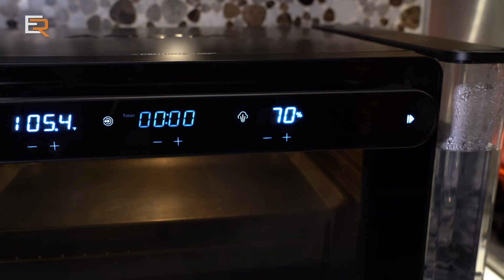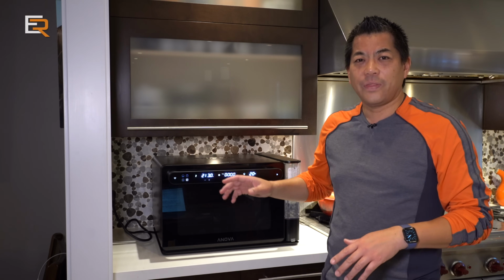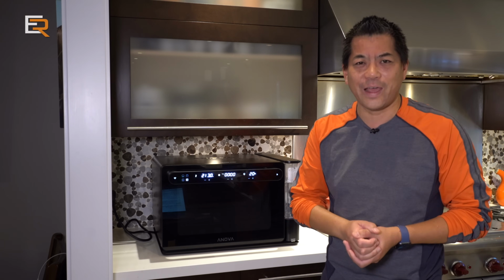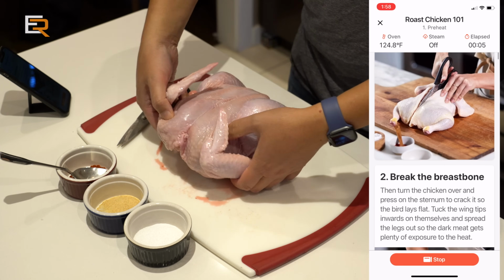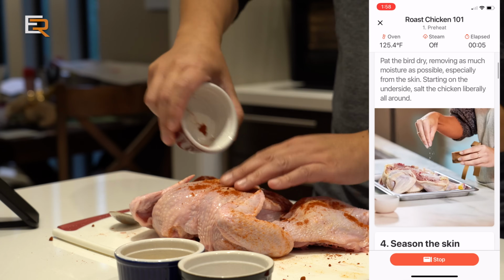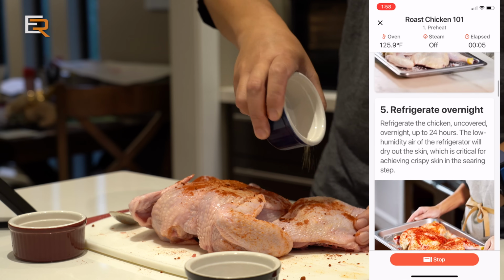By the way, this is by no means a technical review of this oven. There are pages and pages and pages of information on the internet for sous vide, for combi cooking. There's a lot of science involved to it. But the nice thing is that Anova has done a lot of the homework for you. They've created an app, and if you go and scroll through, they have all sorts of recipes that you can experiment with.